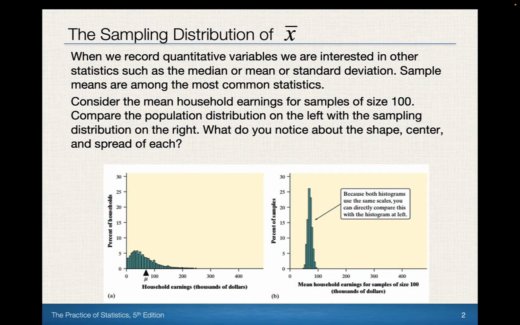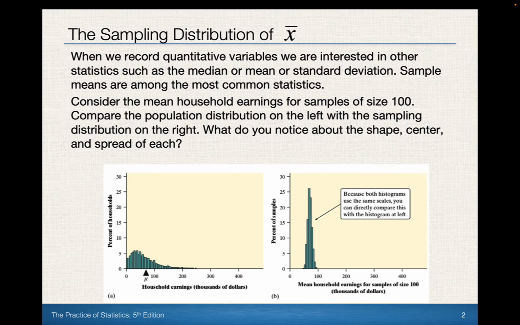So when we have quantitative data, what we're going to end up doing is finding a statistic that's going to be a sample mean. If you remember from the first lesson, we were talking about statistics. After we've been given a sample, we calculate whatever it is that we're trying to create a sampling distribution of, whether it be a sample proportion, a p hat, or in this case, a sample mean, x bar. And so we have here two distributions.